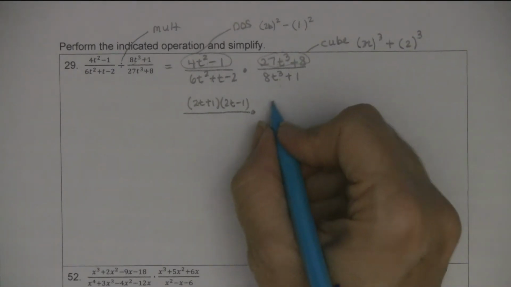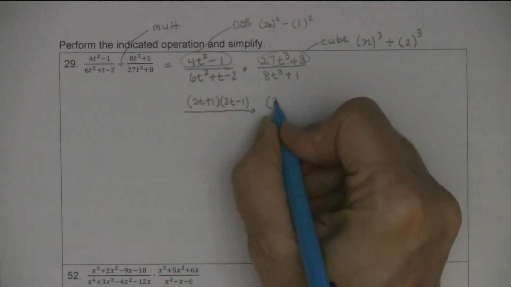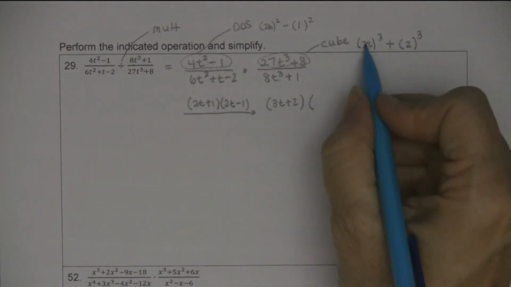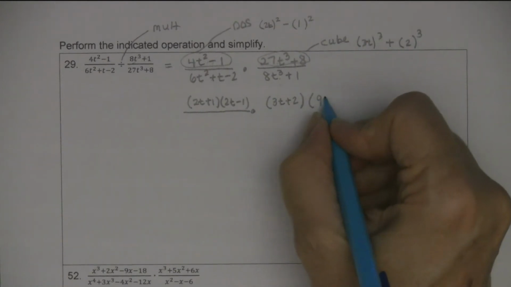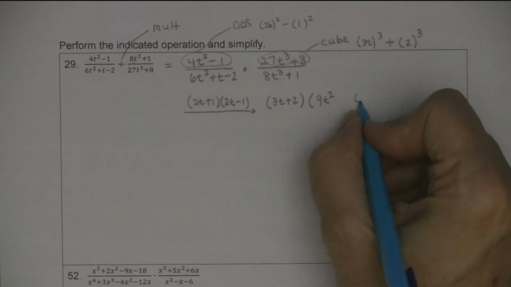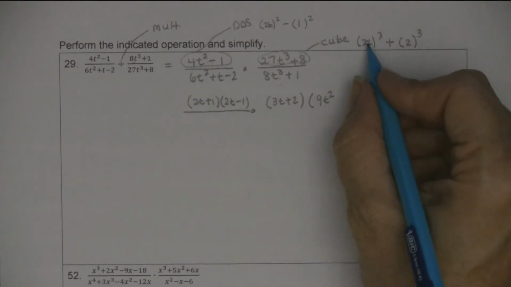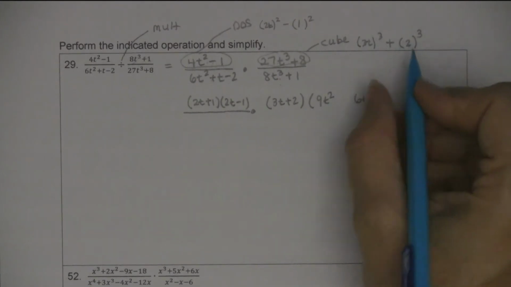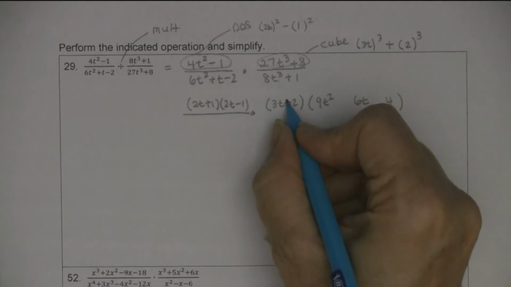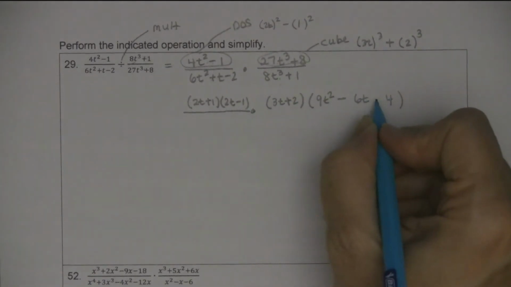So right here is going to go finger over 3's, write what you see, is going to go 3t plus 2, square. So I'm going to take the 3t and square it, that's 9t squared. And then I'm going to multiply those together, that's 6t. So I'm using my cube factoring strategy. And I'm going to square that, and that's 4. And the signs go SOAP. Same as you started with, opposite, so that's minus, and always positive.